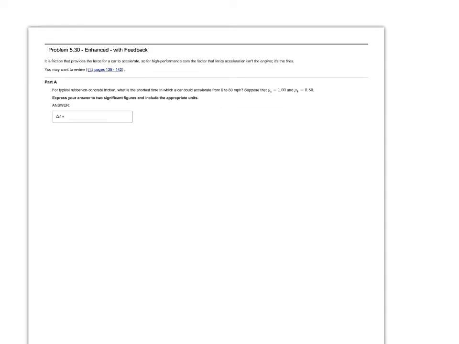All right, so next question. We're dealing with a car accelerating, and we want to know the fastest amount of time that the car could accelerate from 0 to 80 miles per hour based off of some coefficients of friction. So I'm going to draw my free body diagram here, as I always do. For the car, we have our normal force, the force of gravity, and the force of friction. And friction actually is the force that makes cars move forward. It is the force that stops cars, but in the case of a car speeding up from rest, it's actually friction pushing forward on the car that makes it move forward.